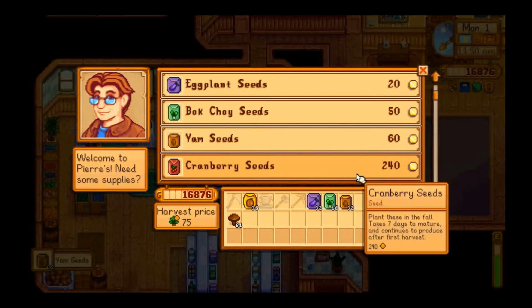And cranberries. Cranberries, I want loads of these. But I'm thinking about my space. So I think I want to get 64. I don't think I have enough spots for 64, but let's go for it. I don't know if I can even afford 64. Let's go for 32 first.